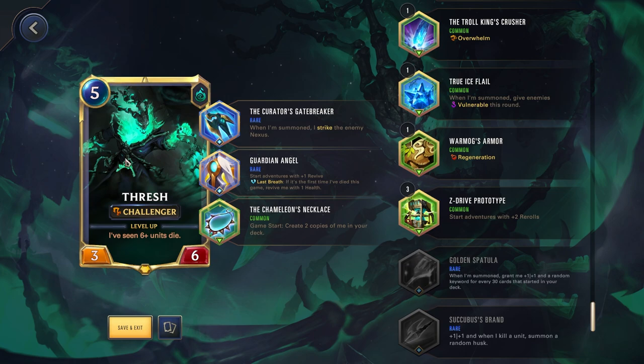What happens? You summon Thresh, his ephemeral copy strikes the Nexus, dies, triggers Guardian Angels, summons another Thresh, which then triggers another duplicate, summoning another ephemeral one, which then strikes Nexus, and just keeps going on and on until your entire board is filled, and normally you're doing more than enough damage to destroy any opponent.